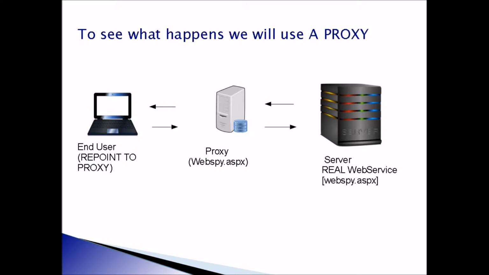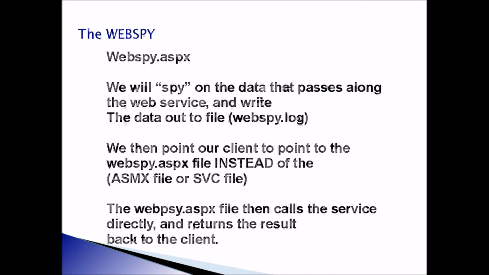So remember that with a proxy, we're basically being a man sitting in the middle between the two communications. Typically, our endpoint directly talks to our web services, but this time we're going to have a proxy in the middle called web spy. When the end user points to the proxy, it's going to record what data it received, and then forward that data off to the actual web service. The web service is going to respond back to our proxy, which again records that data so that we have a log of what's going on, and then sends the data back to the end user. So it's this man in the middle watching the traffic back and forth and recording it for the purposes of seeing what's going on behind the scenes.